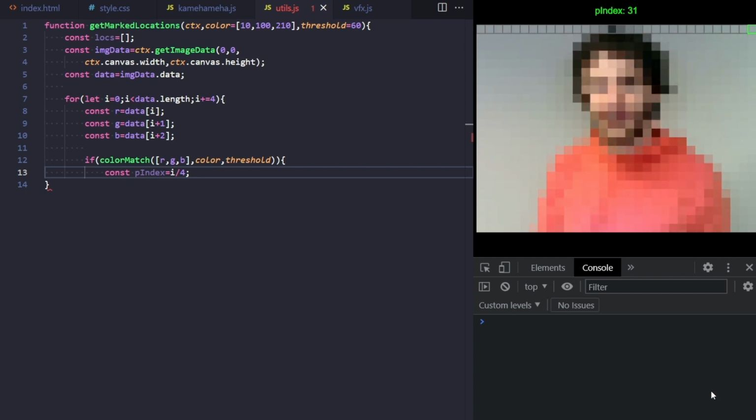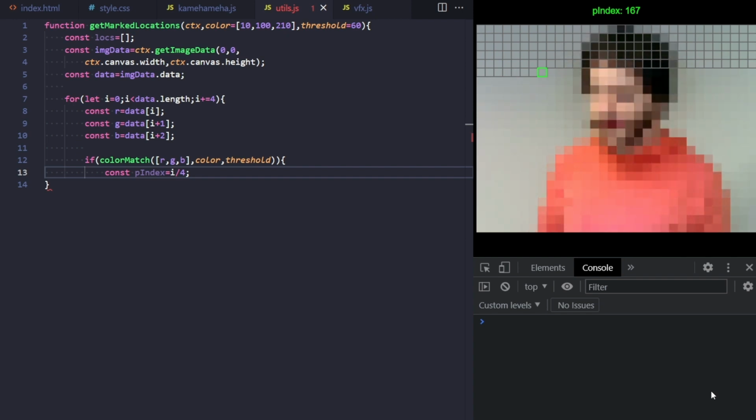So this image has a width of 32 pixels, but the original one from my webcam has 640, I think. So it doesn't matter, we will use the width value as it's coming from the camera. But I want you to see that p-index increases to the full width, in this case 32 minus 1, because we're starting the count at 0. But then as we go to the next row, this p-index actually just increases even more, and so on. This is an array, it's not a matrix.